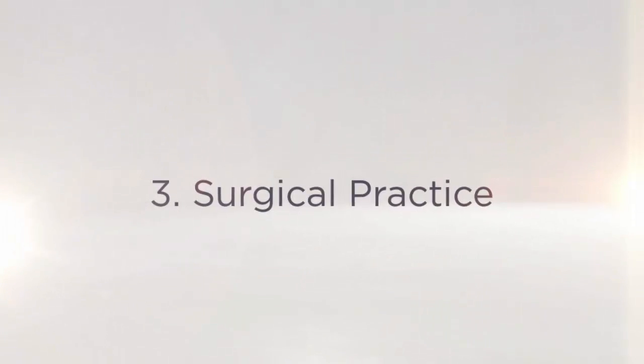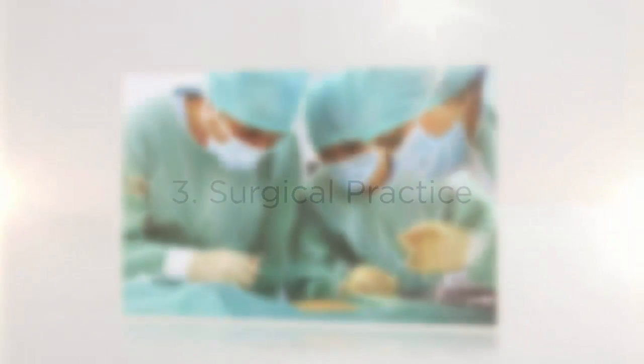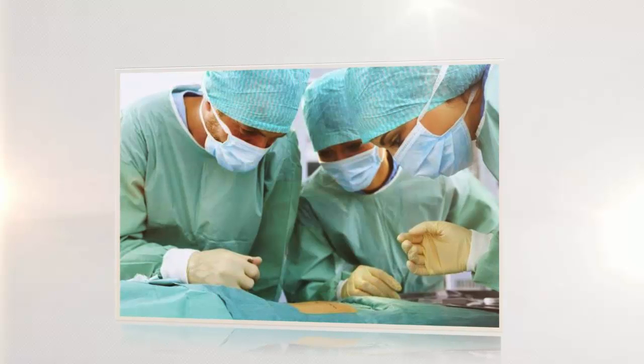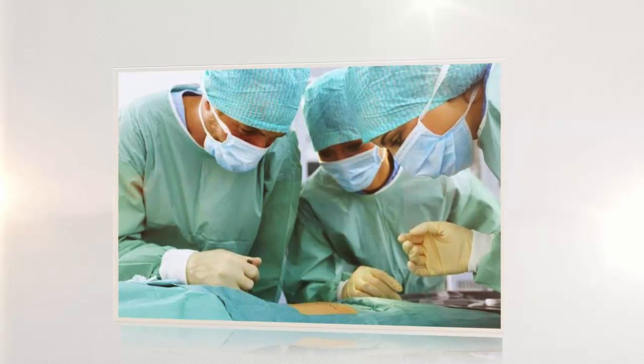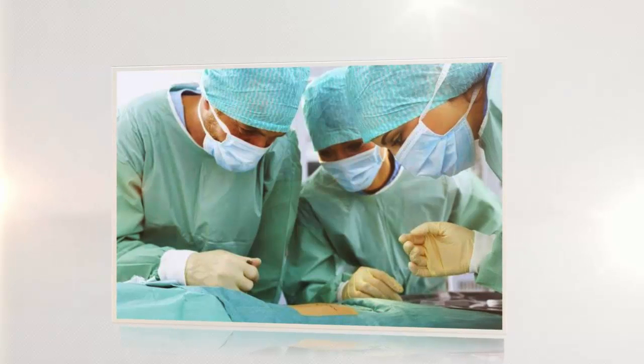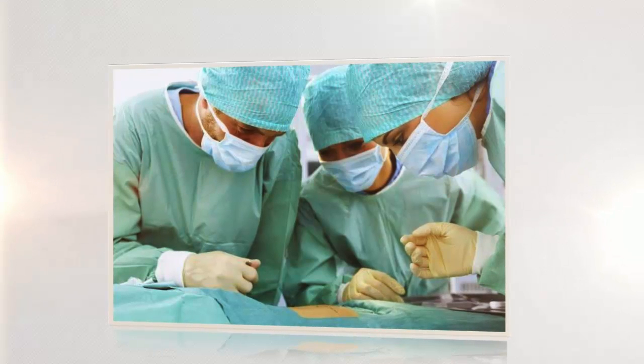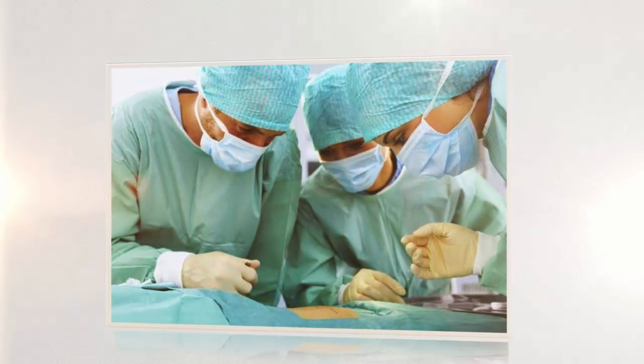Number 3. Surgical practice. You would think that in modern times the use of corpses for surgery training would be out of date. We have surgical simulation software and that sort of thing. And in fact, in the United Kingdom, the use of corpses was illegal until 2006. But not only are surgeons in training still using corpses, new embalming methods are being researched to allow for more flexible tissue during practice. Why the removal of organs is permitted, but this other use was considered so disrespectful to the dead that it needed to be outlawed in a way that interfered with the ability of surgeons to improve their skills, is pretty difficult to fathom.